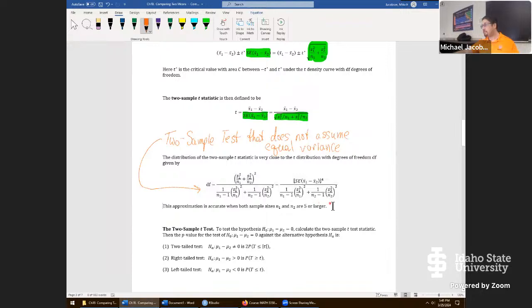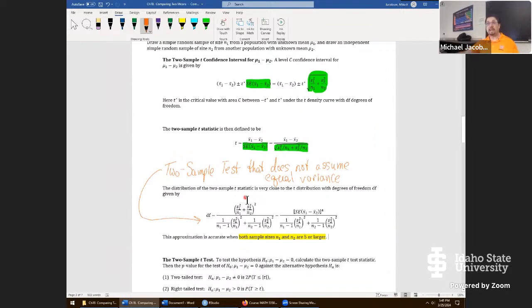It should be close to that number. This approximation for the degrees of freedom for the t-distribution is actually pretty accurate as long as this holds: both sample sizes have to be 5 or larger. So if you get a sample with just 3 observations, probably we shouldn't even use this method. The method is not going to be guaranteed to be reliable at that stage. So the degrees of freedom has to be calculated for both a confidence interval and a hypothesis test. But one thing to note is that quantity is familiar. There's a slight shortcut here.